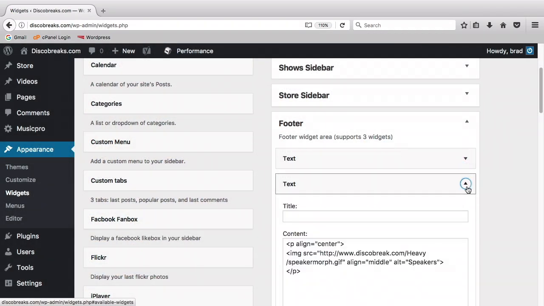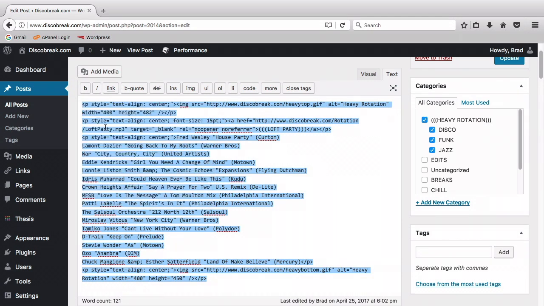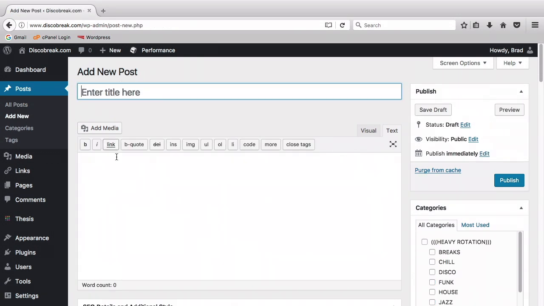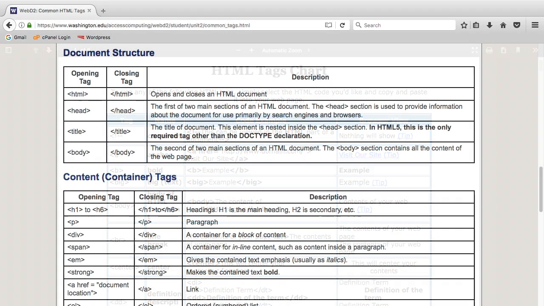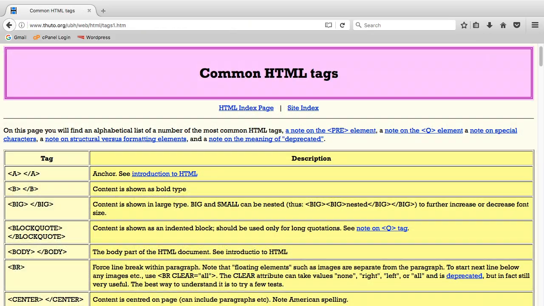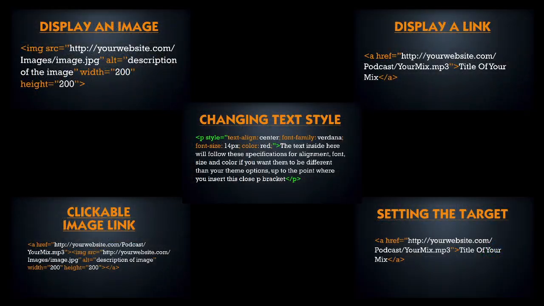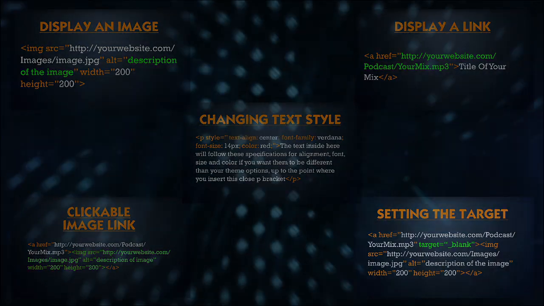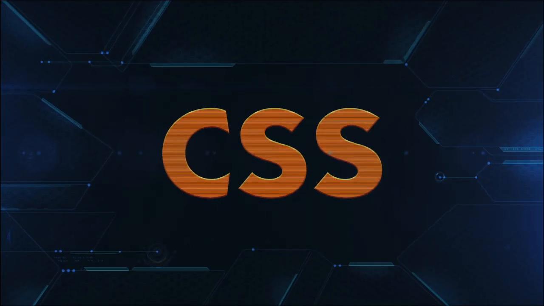I also find it easier to copy and paste the HTML code from the text view of my previous podcast episode into a new post, and then just change the file name and track listing instead of starting from scratch each time. There are lots of sites and tutorials on the internet that list all of the other HTML commands you could experiment with, but the tags we just went over here will be the most useful ones for your music site. They're also listed under this video so that you can copy and paste them easily to use as templates.